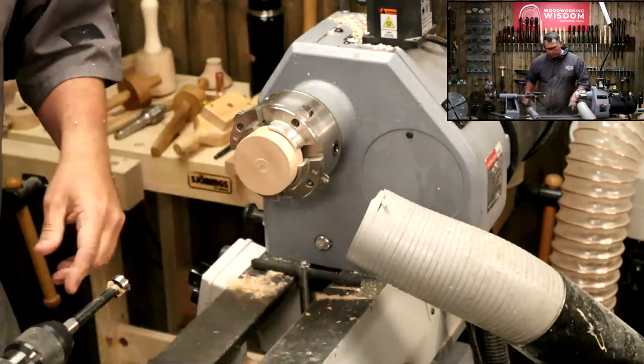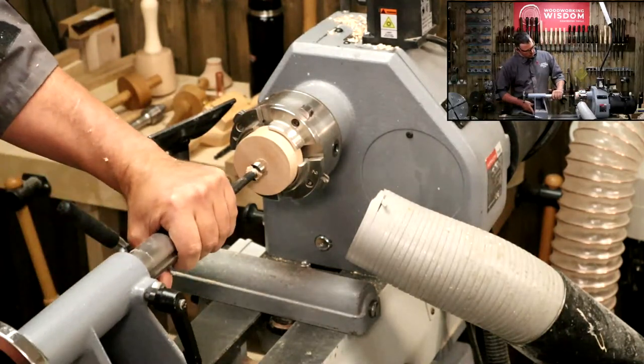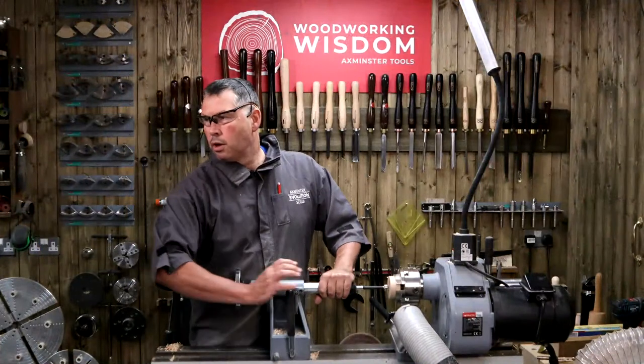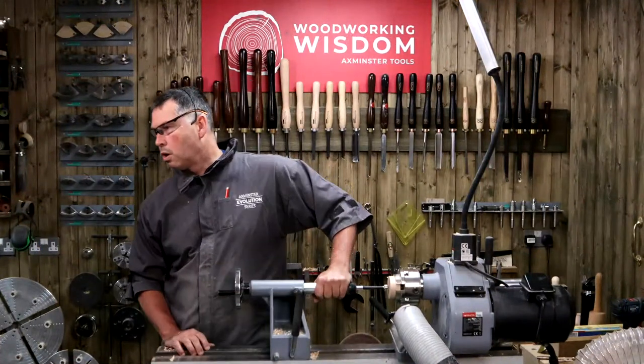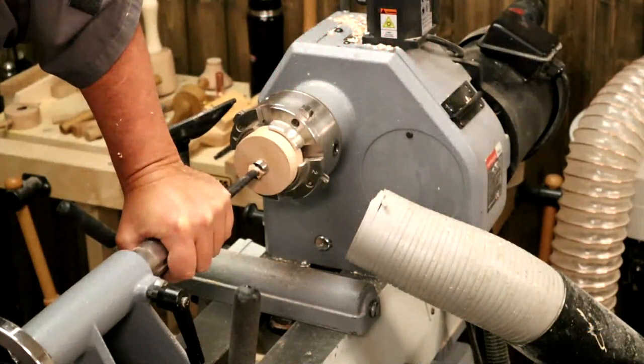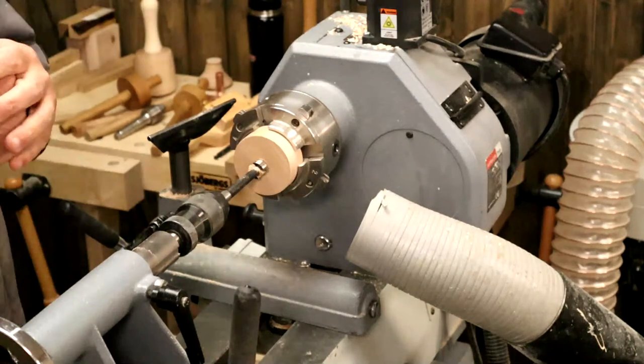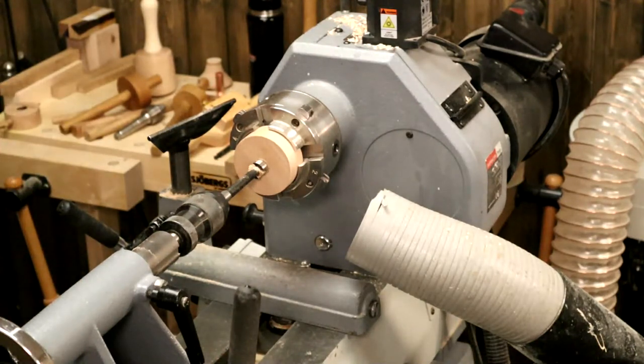And we'll do the same thing. Just repeat what I've just done. Yes, Greg. You've got a question from Maria. On other demos, you've mentioned lip and spur drill bits. Are they the same as brad point bits? Yes, they are, Maria. Brad point is the same as lip and spur. I'll show you one in a minute. We're going to do a little bit of drilling with one in a sec.